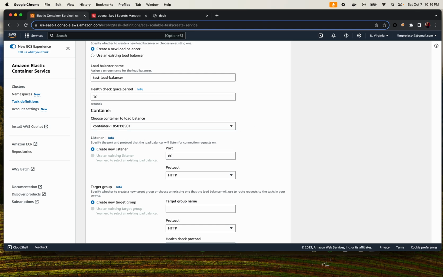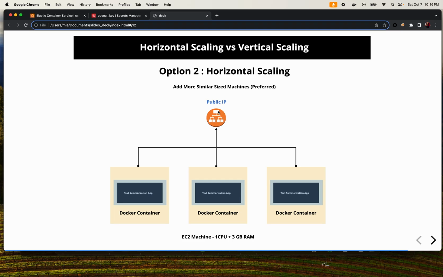This is a very important step: we make sure that this load balancer refers to the Docker container and listens to the health of the application running inside it on the same port as the port which we used when we were building the application. So that port was port number 8501.